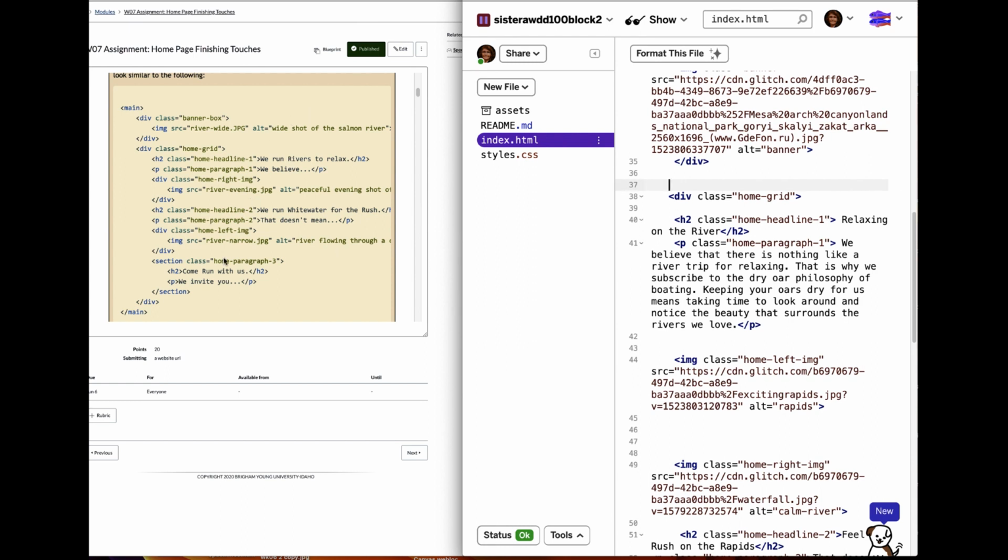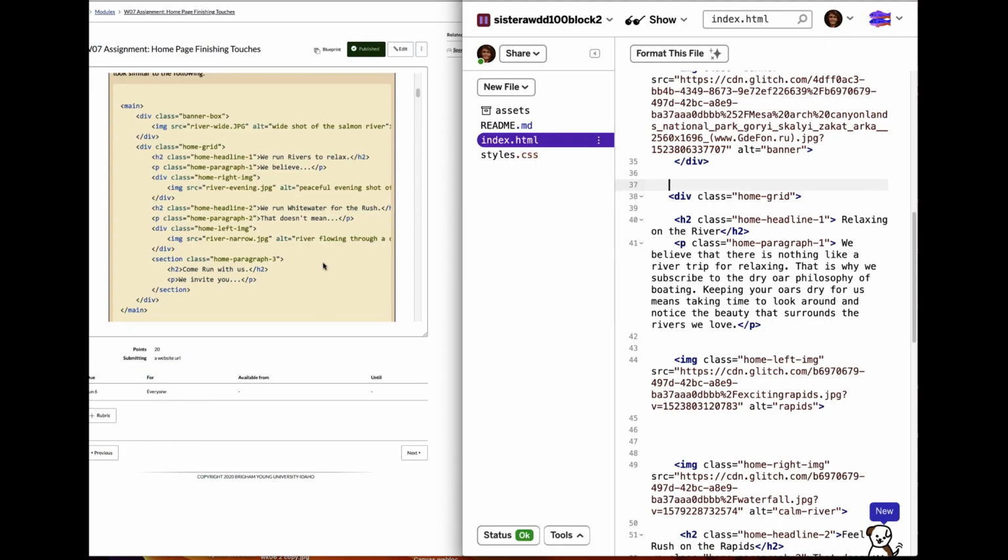Now, the one difference that I have from the instructions is in section 3, it has a section that it calls with a class of home paragraph 3, and instead you should have the home paragraph 3 in the paragraph, and the class of home headline 3 should be here. So if you didn't do that, please do. It works much better than having a section.